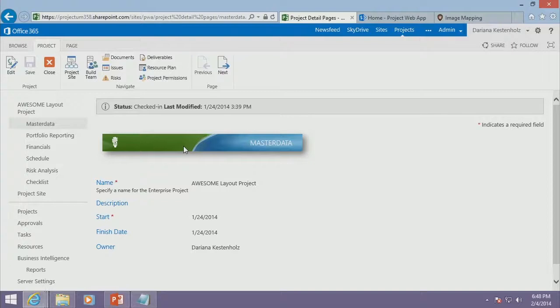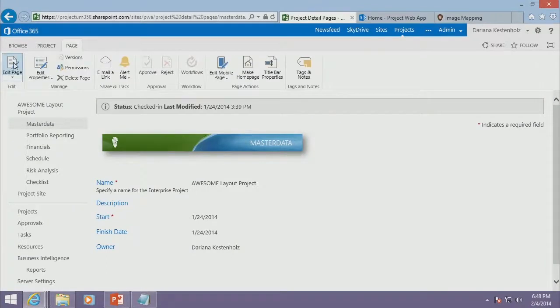What we have done here is, again, we have used the content editor web part, but now we have left out the code. We have no code here, we just have a picture. But the content editor is also able to handle this. So I'll just show you how you can do this.